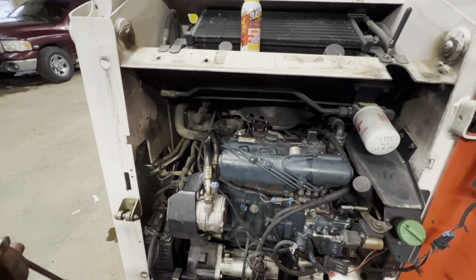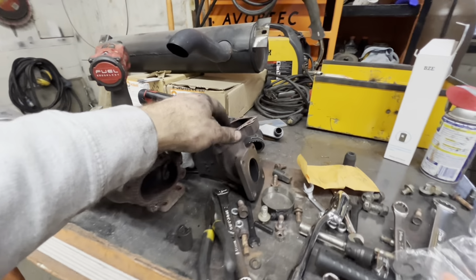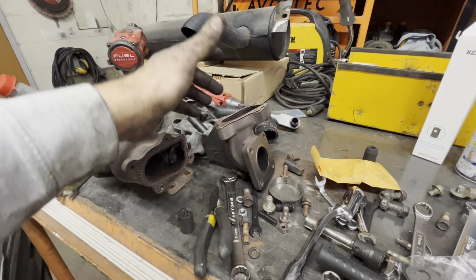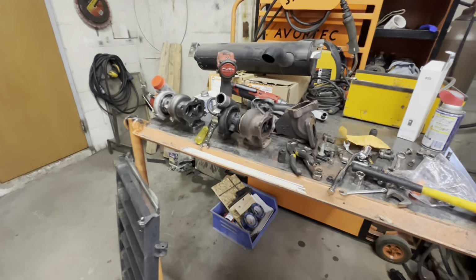Your oil lines, they weren't too bad to get to. Now that this bolt's out back here, it'll make things a lot easier. And then pretty much at that point, these bolts here on the manifold exhaust side of things, or your muffler side of it, these were super easy to get in and out. And then basically exhaust goes back on, which I won't do anyway until I put the injectors in.